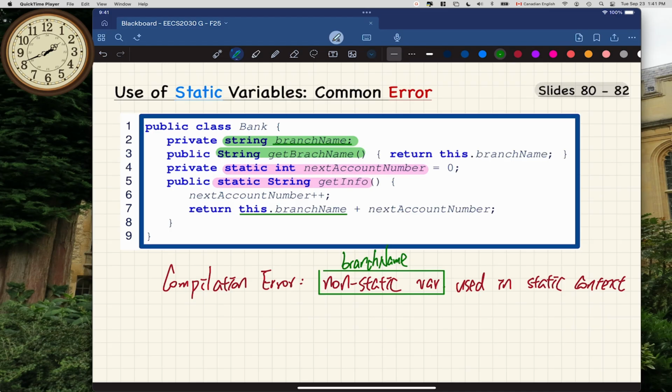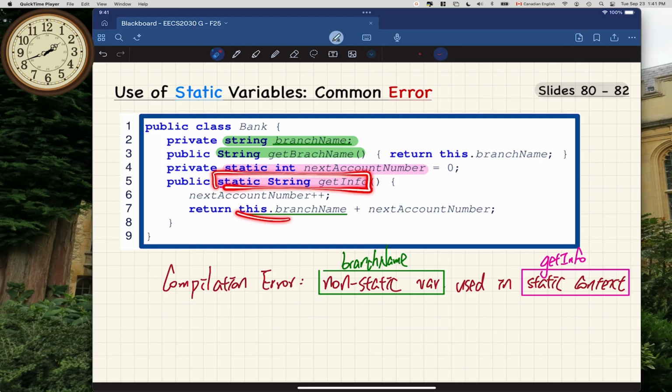On the other hand, the static context we are talking about is the method getInfo, because you can see that's declared as static. So Eclipse is going to tell you there's something wrong: you're trying to use a non-static variable inside a static method. That's the error. But now the question is, why should this be an error?